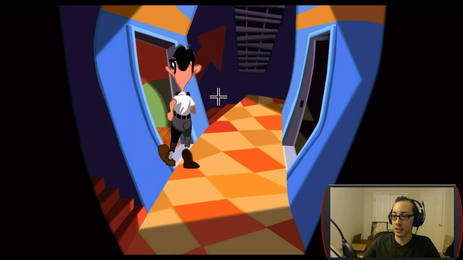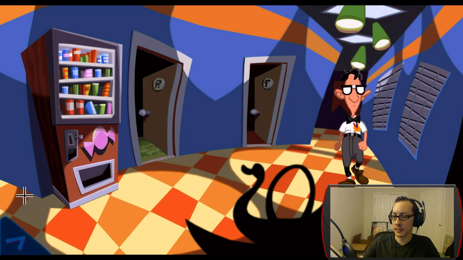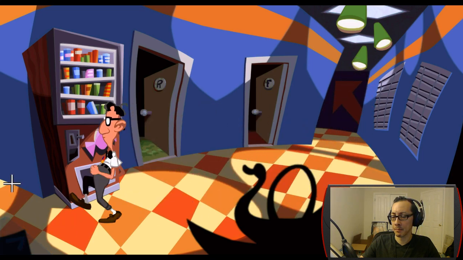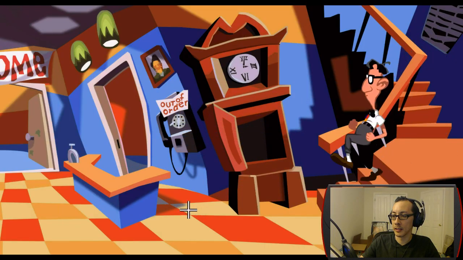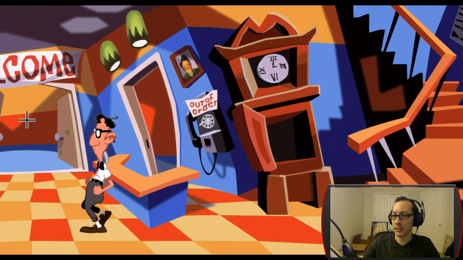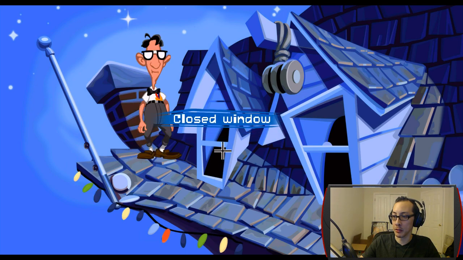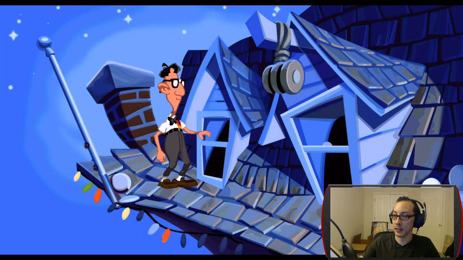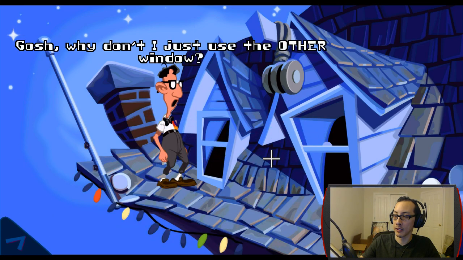Alright, so we need to get to Dr. Fred so we can get that signature. Maybe go through the fireplace? Let's go downstairs, get on the rooftop, and I think we might be able to get through a window. Up the fireplace. Possibly through one of these windows, but it's stuck. Can I crowbar it? Why don't I just use the other window? Alright, let's use the other window.